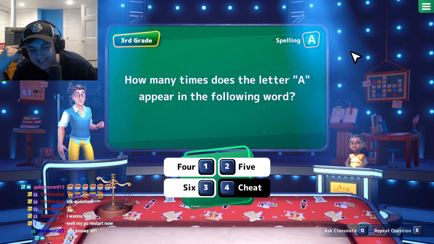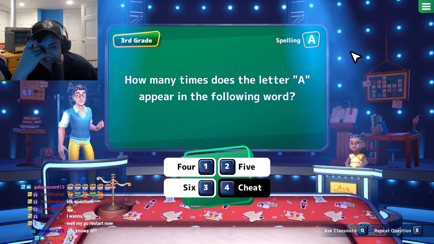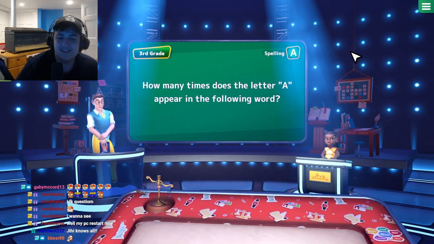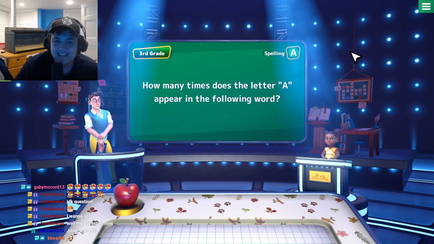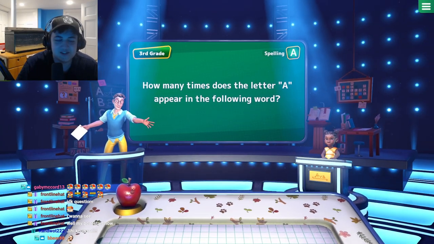Yeah, I got it. This is easy, Kyle. It's all you. You can't figure this out? I got it. Did you, though? Free range dad. Did you really? Are you sure you got it?